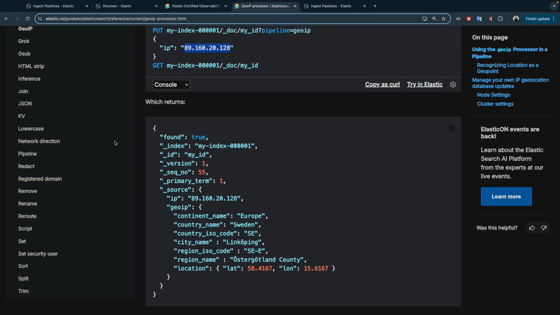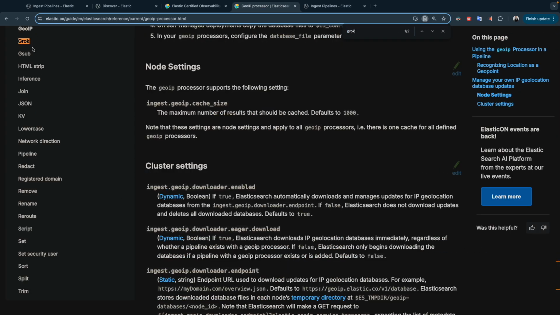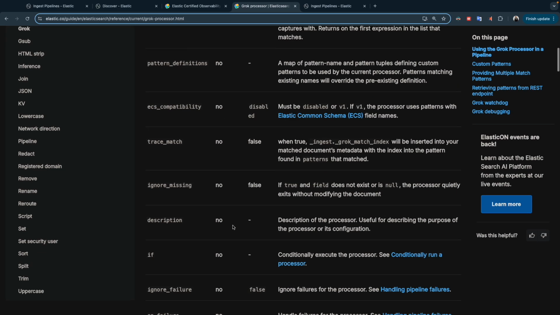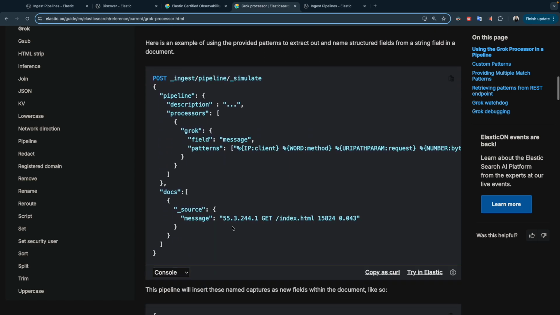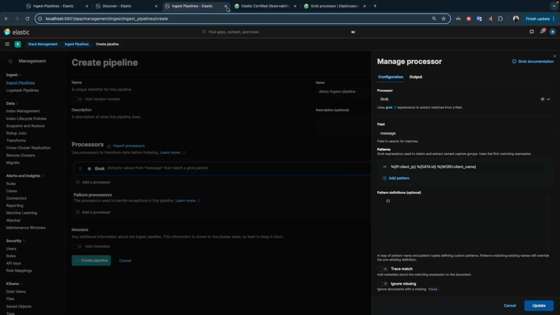If we come to the documentation and we look for Grok parser, or processor, I keep saying parser. So yeah, this is the example. It's basically the same one, or similar to the one that I use in our environments.